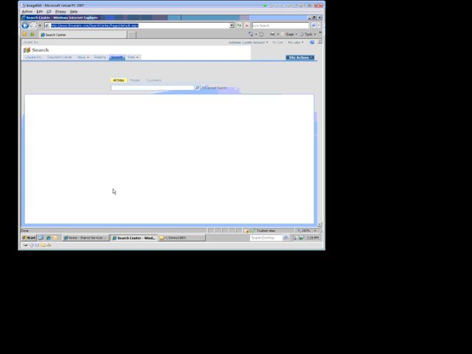I'm just going to hop over to the Search Center. What you see here is the default website with one addition: this thing called the Customers tab. I'm going to talk more about that in just a little bit. But one of the nice things is that this is what the interface looks like. Nice, simple. Most search engines need to be nice and simple.